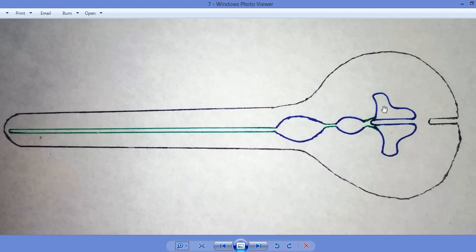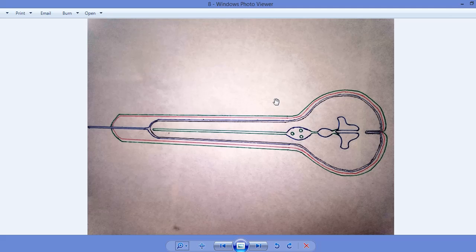Normally, the cerebrospinal fluid formation occurs in four ventricles: the lateral ventricles, the third ventricle, and the fourth ventricle. From the two lateral ventricles, the cerebrospinal fluid goes to the third ventricle. From the third ventricle, it goes to the fourth ventricle, and from the fourth ventricle, it goes to the central canal, and also towards the meninges, the subarachnoid space over there. I'm going to tell in detail.